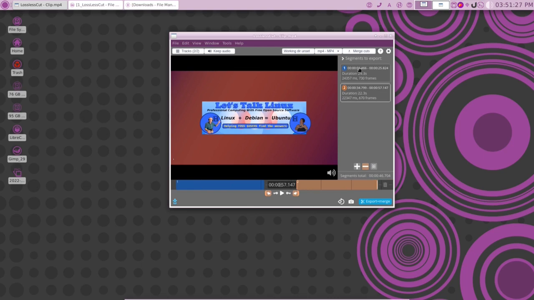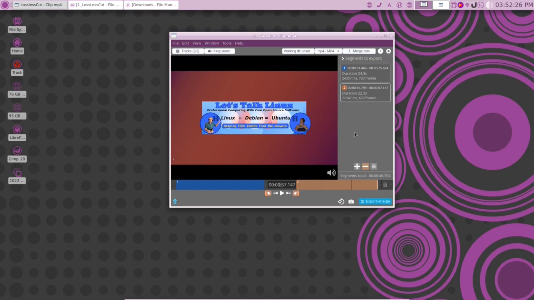Okay, so you see we have the first section here, the second section there. Now we have a button here that says export and merge. Now we could have different options up here. We could merge and separate. So we could export these as separate segments, plus we could merge them together, or we could export them both as separate segments, or we could merge the cuts.